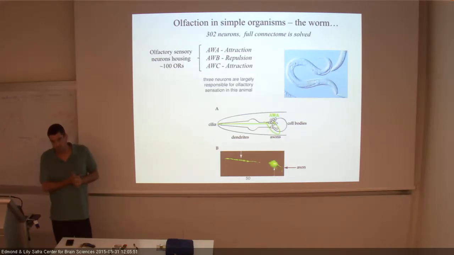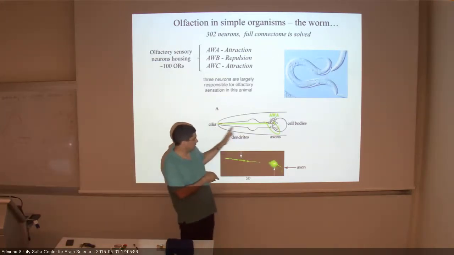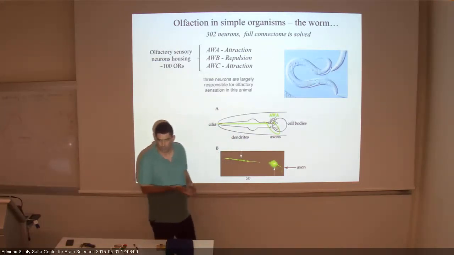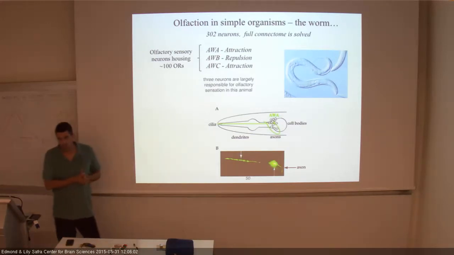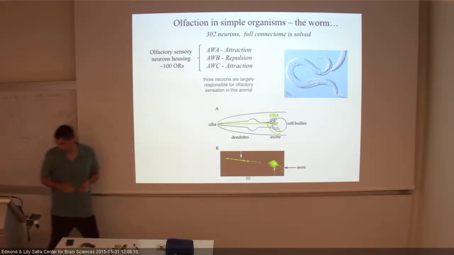Okay, you call it a neuron because the dendrite is effectively the receptor? Or it's a neuron because it has a dendrite, it has an axon, it has the synapses. But it's the first station anyway, right? It's the first station anyway. Yeah, this is the sensory apparatus of this.